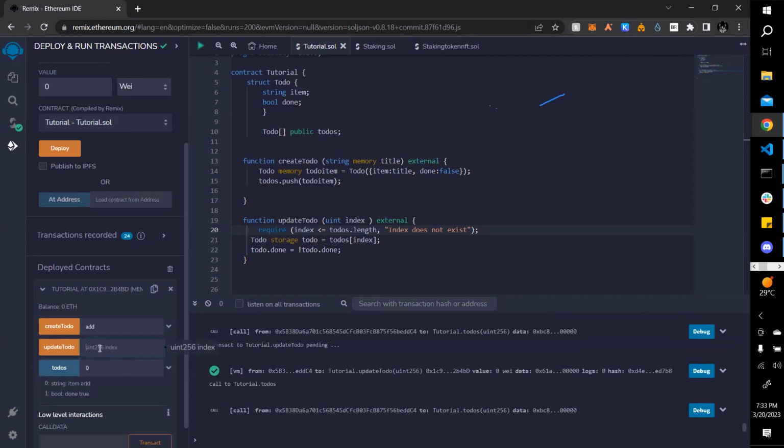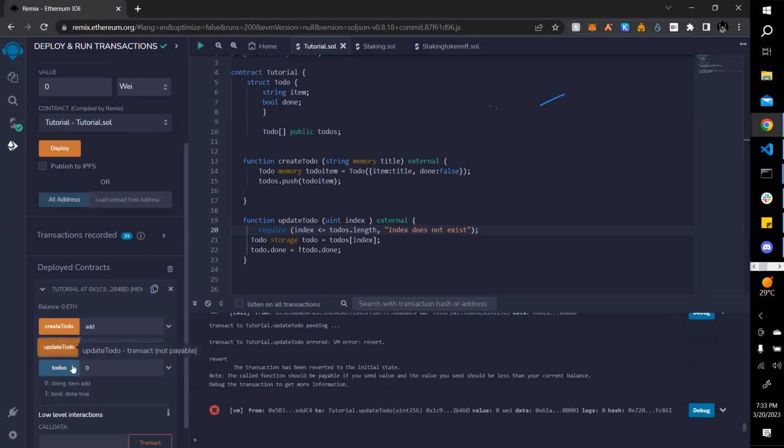So you want to update at index 1. You can see the kind of error we are getting. See, it's not triggering the error at the require statement. It's passing through.